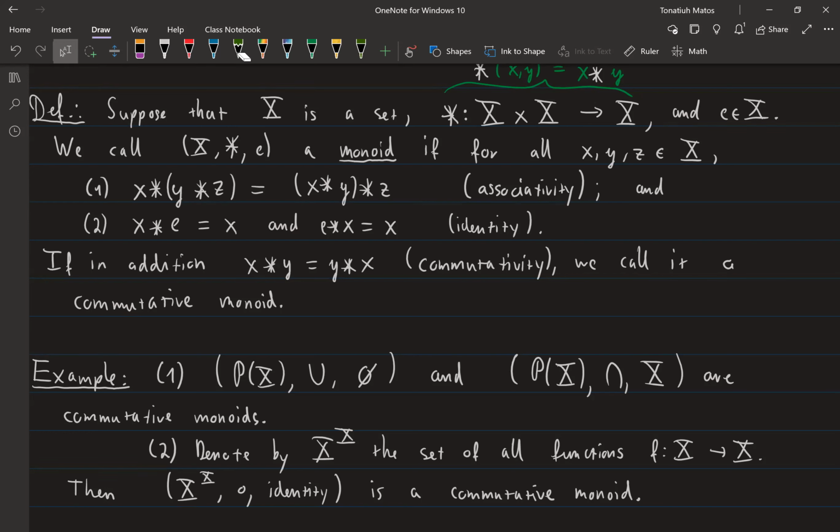Now, there is one mistake that is currently written in my notes. There's one property that this doesn't satisfy. Can you tell me what that is? Maybe I should add a number here for easy referencing. 3. So a monoid satisfies two things. A commutative monoid satisfies three things. And indeed, composition of functions is not commutative, right? Why is it not commutative?